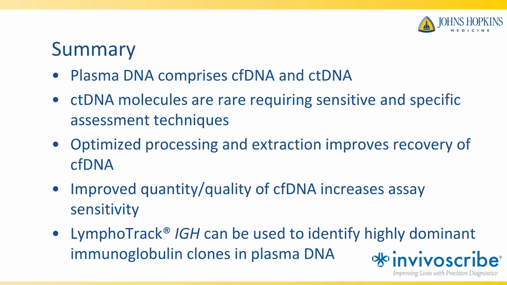And so the summary here is, for those of you wanting to embark into this space, plasma DNA is a very valuable source, I think, of tumor DNA. However, they are rare, so you must think about sensitive and specific assessment techniques, and that the upfront processing is sometimes more important than the downstream analysis, and that only with the improved quality and quantity of DNA can you really do a lot of the studies you're aiming to do. However, our experience has been that the LymphoTrack technique has actually been very helpful in this regard.